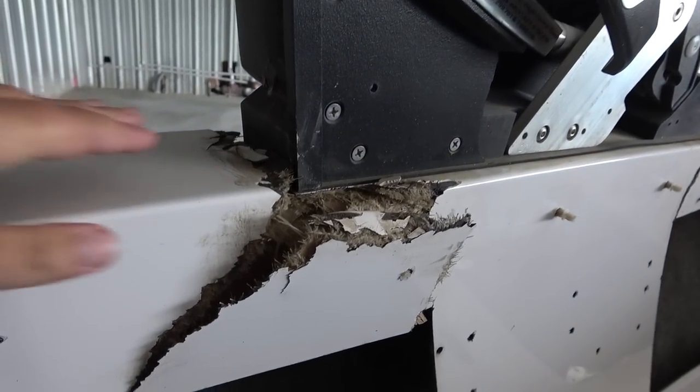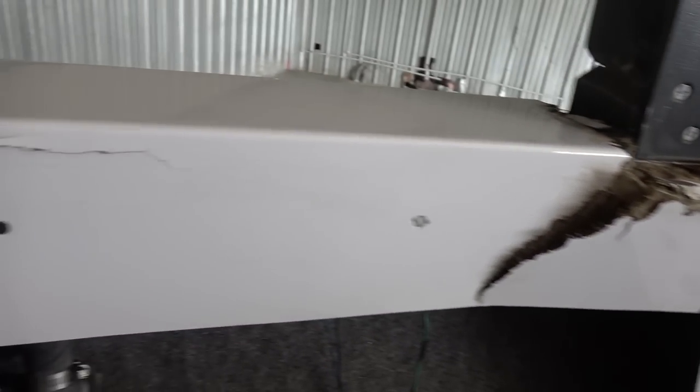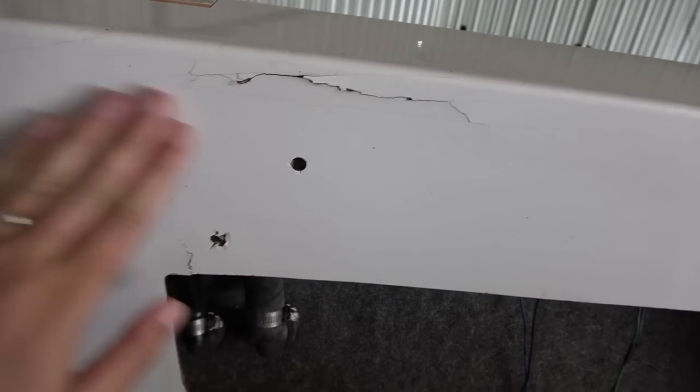You won't be able to see. Let's see if it, there we go. It's literally just bolted on to the fiberglass. So I think we should be A-okay. Just that gel coat is starting to scare me a little bit. I don't know how I'm gonna paint it. We got some damage here.